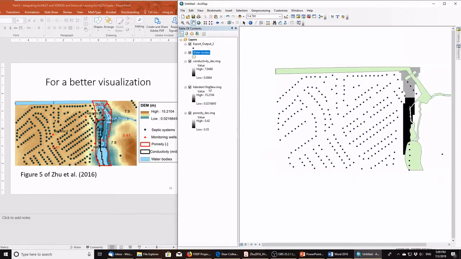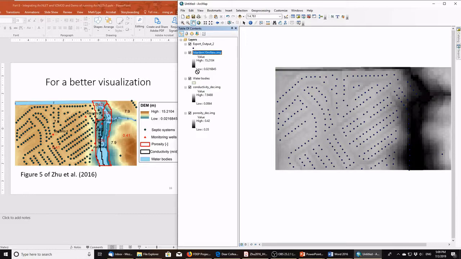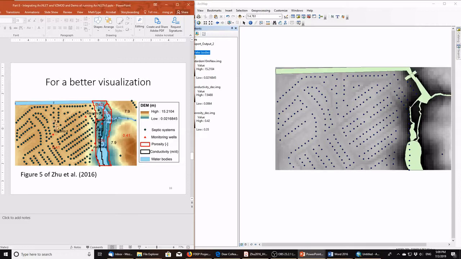So LiDAR, this should be the DEM. Let me move out a little bit. It's on top of it. Okay, the black thing is DEM, but look at this figure. This figure looks better.